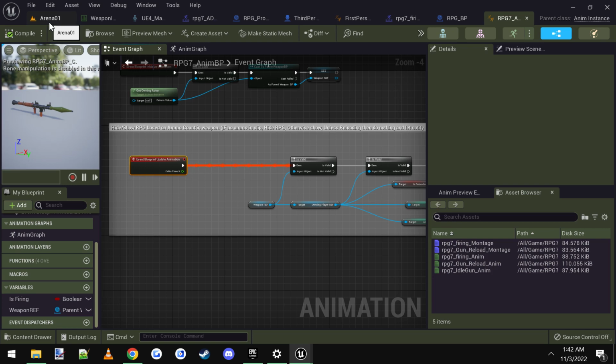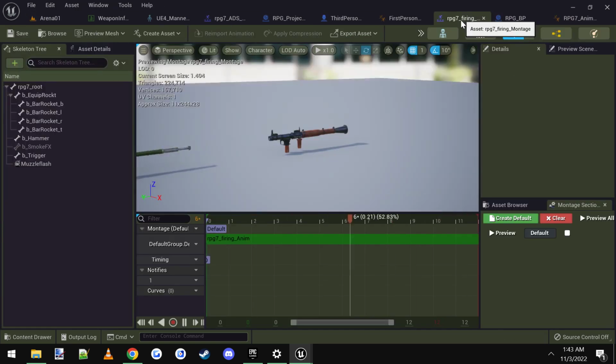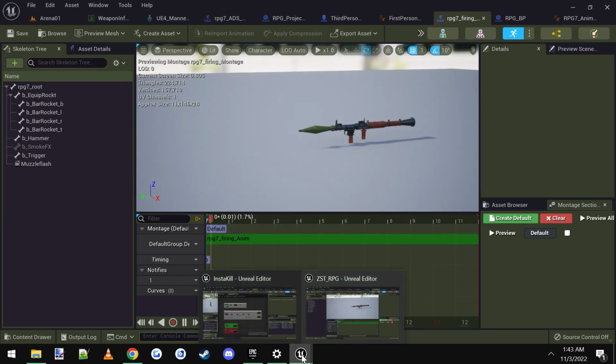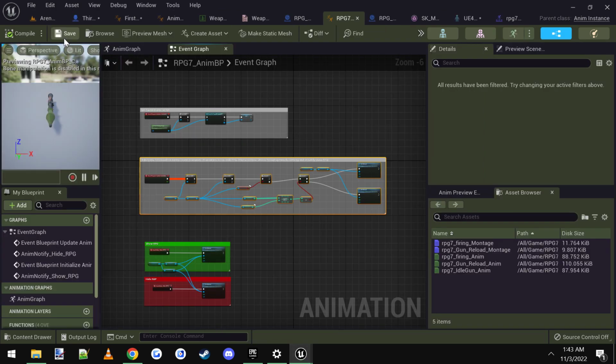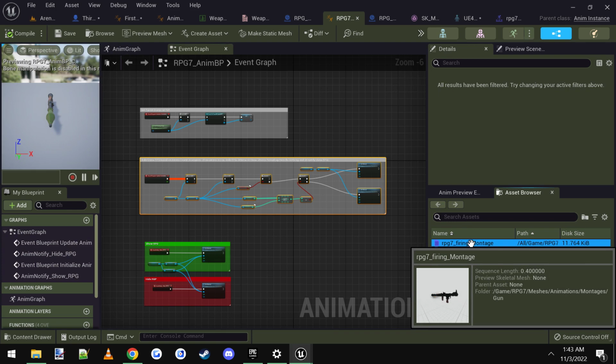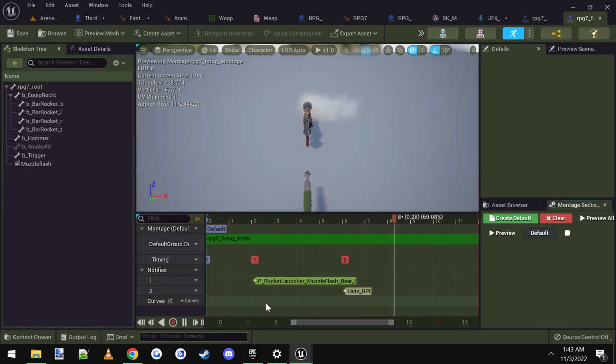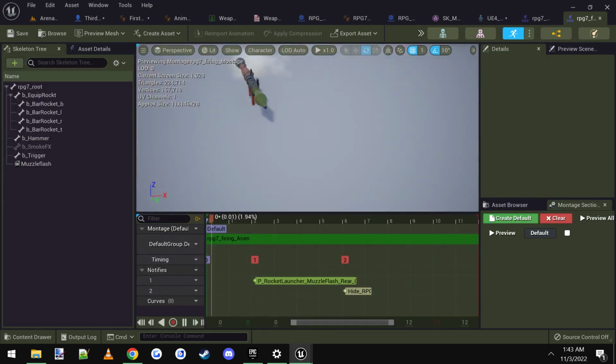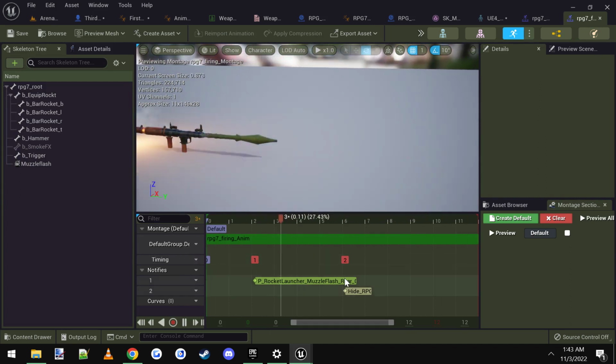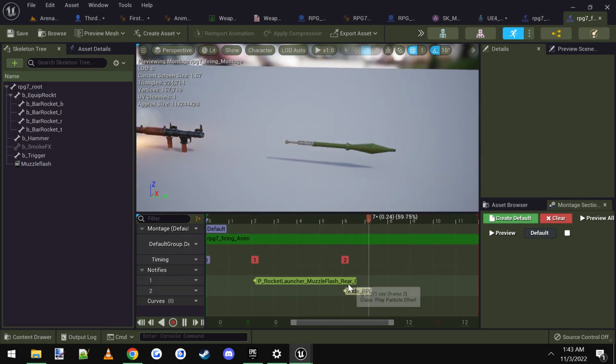And then there's a couple other things we've got to do for the actual RPG firing montage. So what I did was, let's see, firing montage. I put a notify about 6 seconds in to hide the RPG.